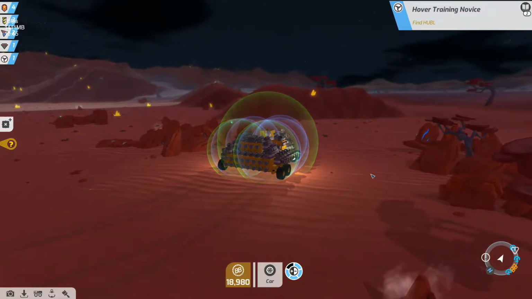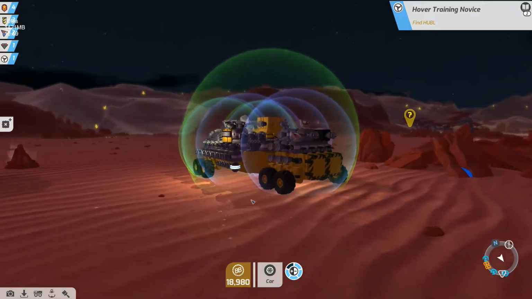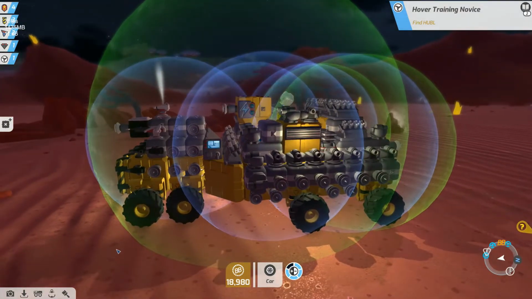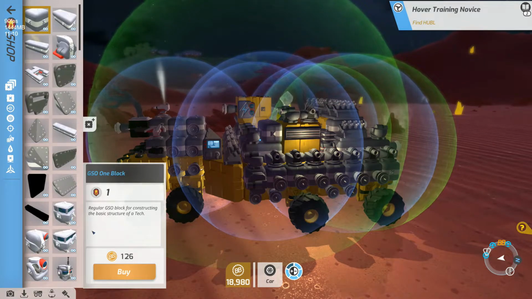Well, let's see. Another nice gadget to have on your vehicle, again keeping in mind the premise that you should never put anything on here that you're not willing to lose, are these. When you're anchored, this will allow you to buy things that you might not have otherwise been able to buy.